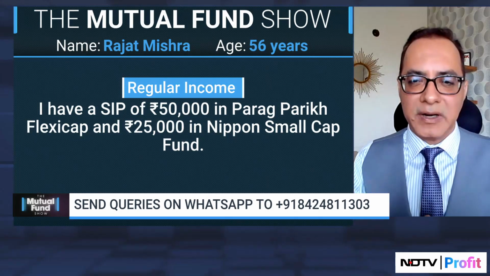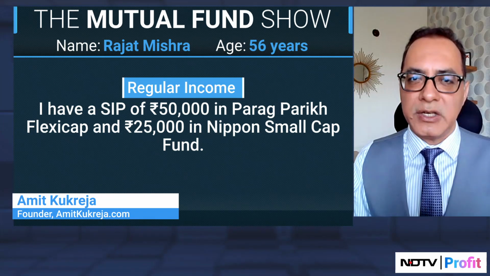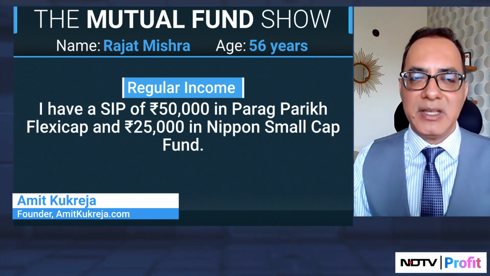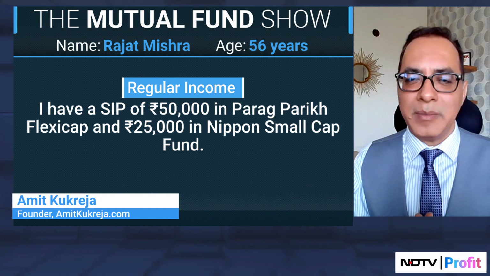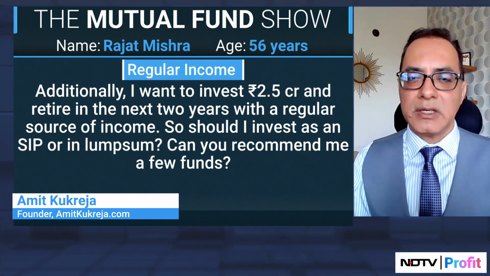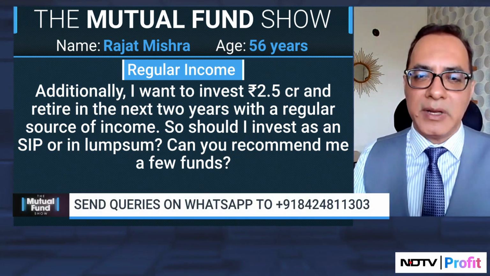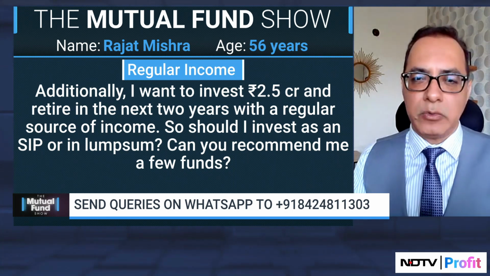I hope he has done a detailed financial planning exercise with somebody who has given him the right asset allocation strategy given his age. Second, he's thinking in terms of lump sum or monthly. I think monthly, or putting a lump sum in a liquid fund and then doing a systematic transfer plan over a period of, let's say, 2 years would be a better approach than a lump sum in equity. And third, he needs to make sure he has a decent fixed income allocation before he moves into equity. So obviously asset allocation, a good fixed income portfolio, and then a stretched-out systematic investing calendar from liquid to equity would be the right approach.